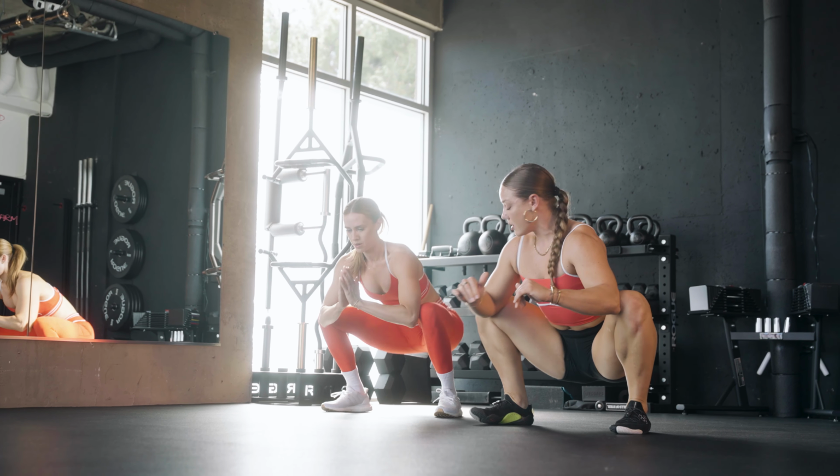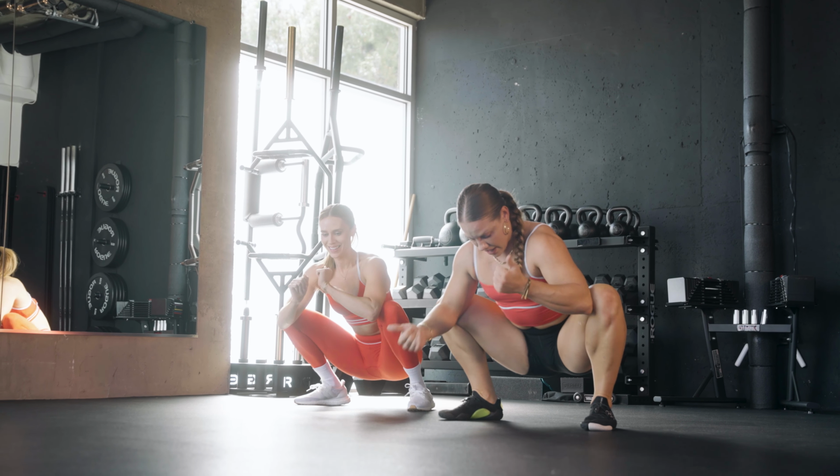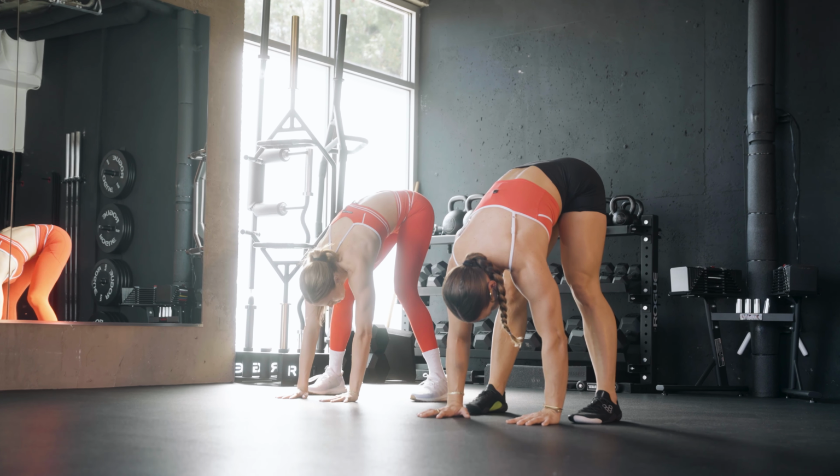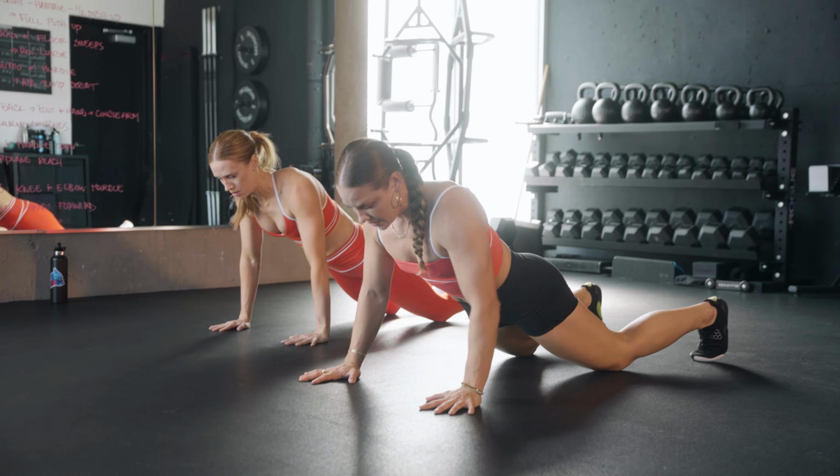Sink down into your squat. Good, find movement within movement. Beautiful. Hands to the mat, hips up to the sky. Excellent, walk your way out. Good, drop to your knees, lower yourself down.